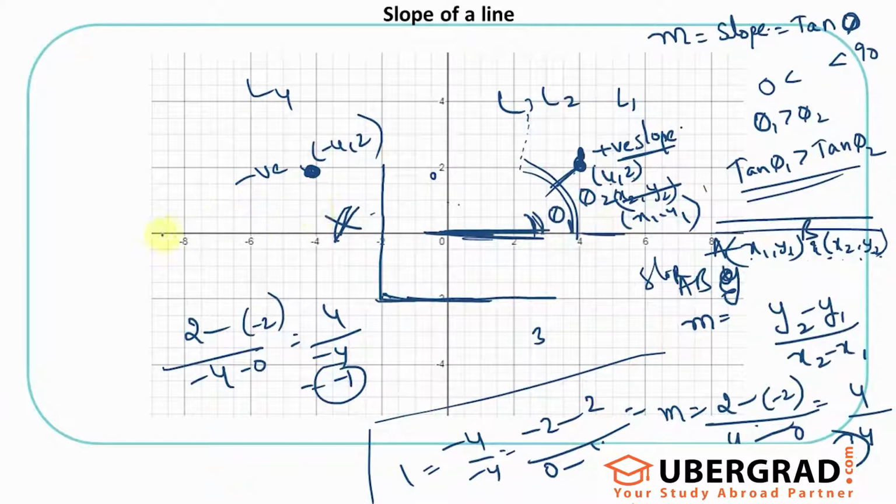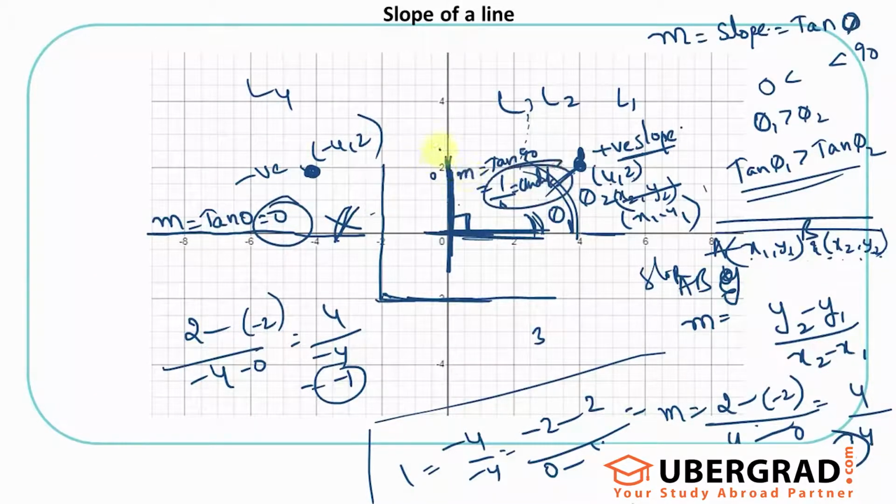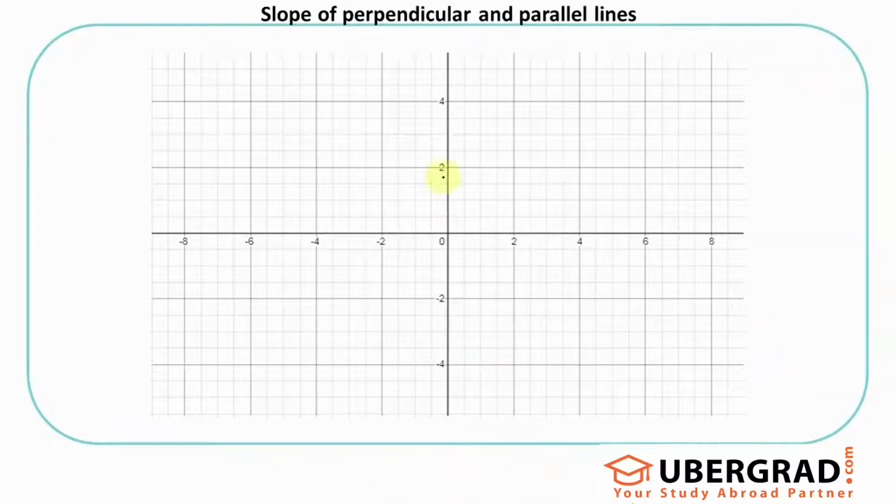So the slope of a line like this, which is on the x-axis, is tan 0, which is 0. A line on the y-axis is making 90 degrees with the right side of the x-axis. So this line's slope is tan 90. Tan 90 is 1 by 0, which is infinite or undefined, whichever way you look at it. 1 by 0 is what you need to take it as, right? So these are also another case. You might see a positive slope, negative slope, or 0, or maybe something like undefined if it's a vertical line like this.